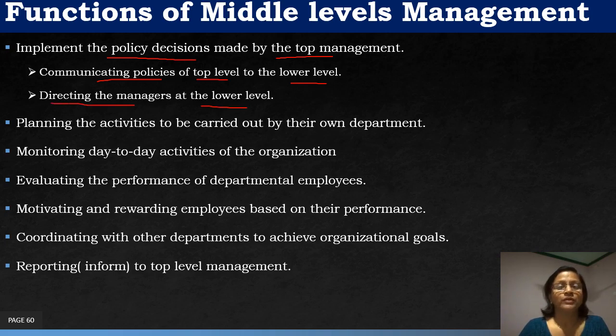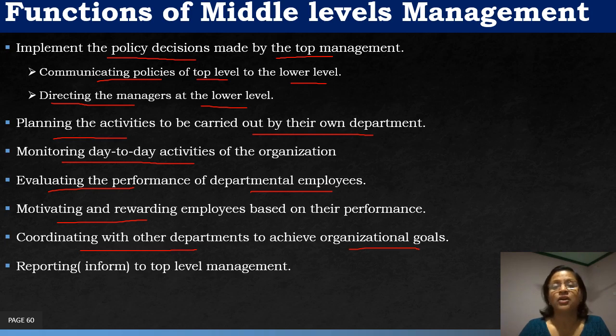Directing the managers at the lower level. Then planning the activities to be carried out in their department on a day-to-day basis, monitoring day-to-day activities, evaluating the performance of the departmental employees, motivating and rewarding the employees, and coordinating with the other departments. It is very important that they communicate with the other departments, because all the departments are working towards one common organizational objective or goal. They also need to report what is happening in their departments to the top level management.